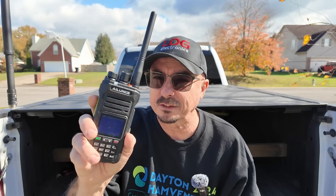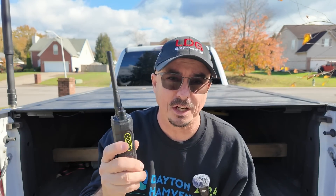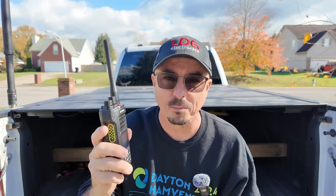Let's take a couple of minutes and talk about some of the kit I've picked up to put together my GMRS plan, at least to start. This is the very beginning for me, so I'm sure this is going to evolve going forward. I started off with a couple of these Ailunce — however you pronounce it — H1HG radios. It's a Radioddity sister company. I like this radio for several factors: it's not very expensive, around $44, and you can definitely get two for less than $100. It comes with USB-C charging right on the battery, is IP67 rated, and has a 2800 milliamp-hour battery.